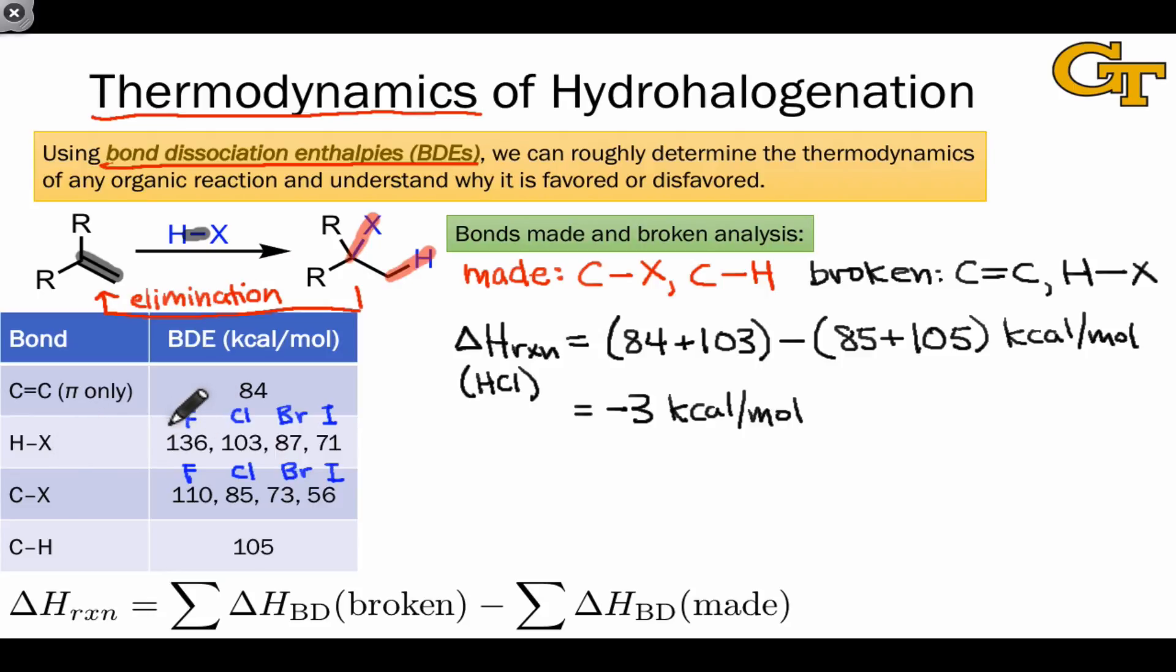If you do the calculation for HF, hydrohalogenation of HF, you'll notice that this reaction is positive in enthalpy change, and this is one of the reasons why hydrohalogenation with HF is not possible. And if you do the calculations for HBr and HI, you'll notice that both of these are almost thermoneutral as well. Nonetheless, these numbers are negative. Hydrohalogenation reactions are exothermic for HCl, HBr, and HI. Why is it then that we can convert an alkyl halide back to an alkene through elimination?